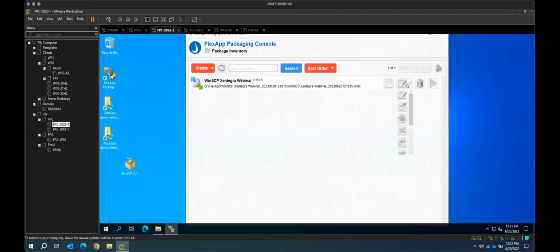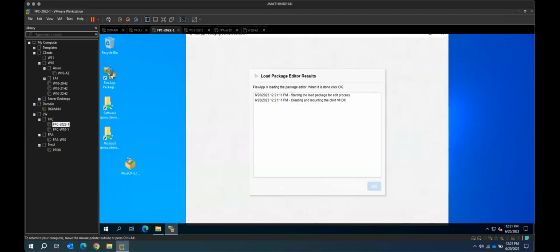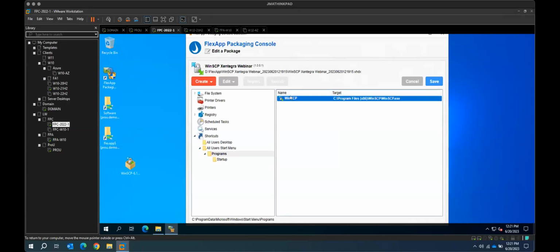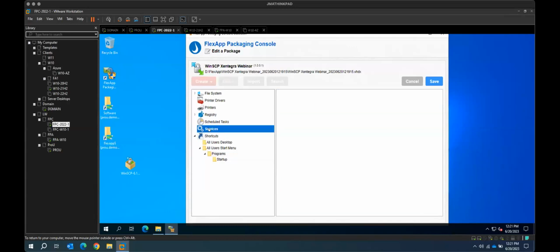If I wanted to, at this point in time, kill a shortcut or do any of those bits and pieces, I can load the packaging editor and come out to my shortcut locations in the start menu and remove them if I deem fit. This once again points the finger at Citrix App Layering, because if I left a shortcut there, unfortunately, I have to play back the whole entire package just to trim a shortcut out. So our package editor gives you a lot of benefits and flexibility to quickly edit the package for something like that. Or if I needed to kill a service, disable a scheduled task, or inject registry keys, it's all within the realm of possibility for us there.